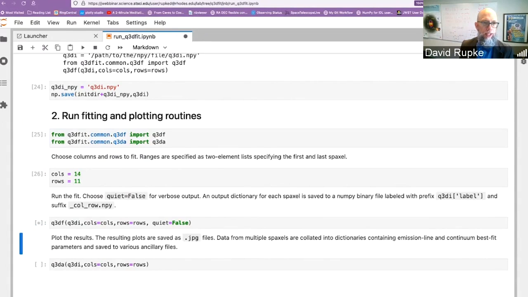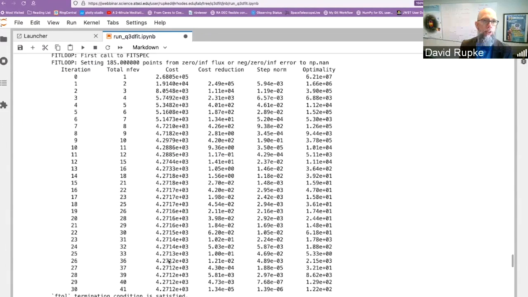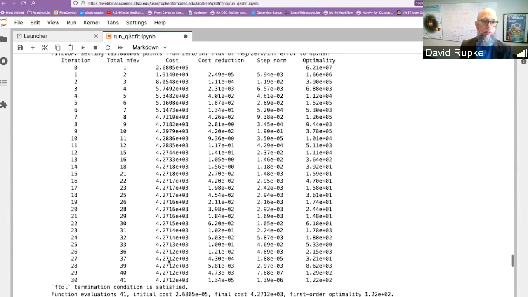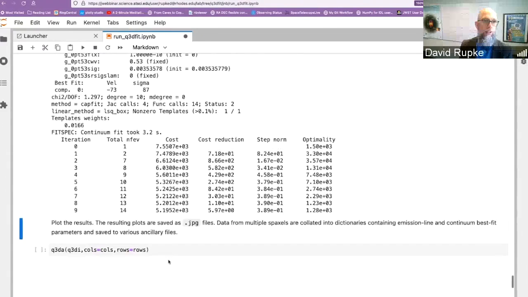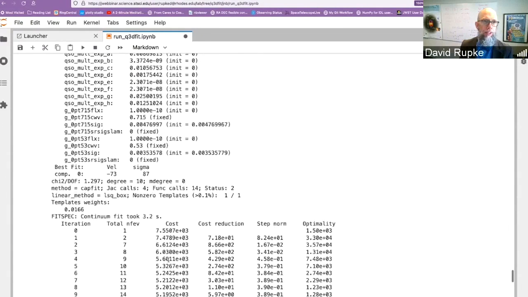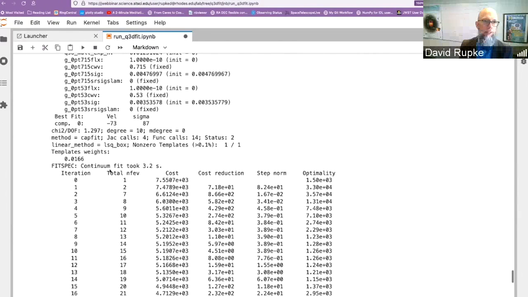So we'll do the fit, and we're going to have it output a bunch of stuff. We've specifically said, tell us what's going on. So here is the first continuum fit. This is the second part of the continuum fit. That's the PPXF fit.